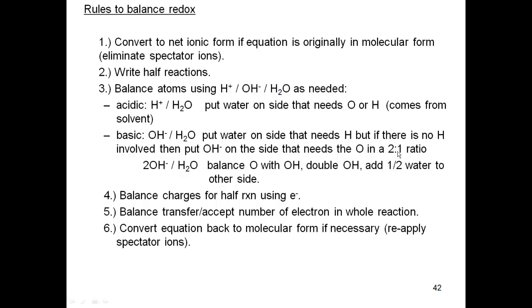Okay. Third, you balance the atoms. Now, if you have to balance oxygens and hydrogens, then you have H plus, OH minus, and water as needed from the solvent to make those balances. We use those depending on whether it's acidic or basic. If it's acidic, we have H plus and H2O.